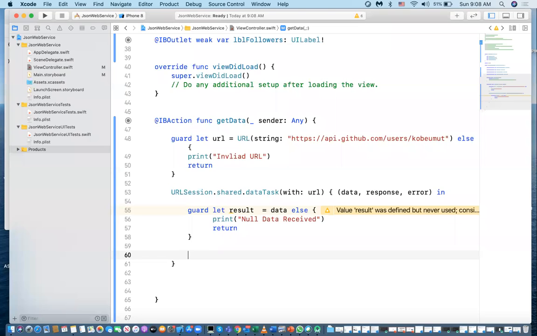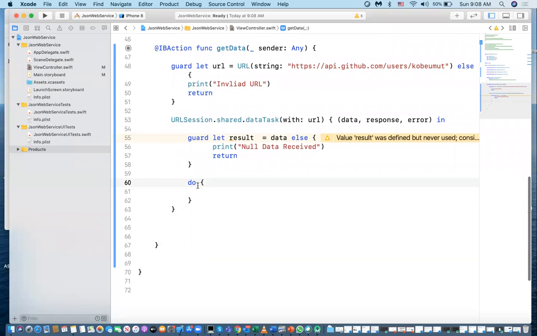To parse the data. And to parse the data, the JSON code, remember when I said that if you're getting different JSON data, you need to do something about it. This is the part where you do something about your JSON. If it is an error, you got data, but you don't know what type of data, right? So here's what we do. We can say do. And the reason we have a do object, like I explained in the previous video, is that you need to have do and try, because when you parse the data into the JSON structure that we got, it might fail. So you need try and catch, all right?